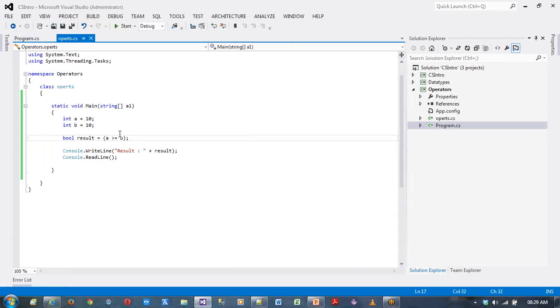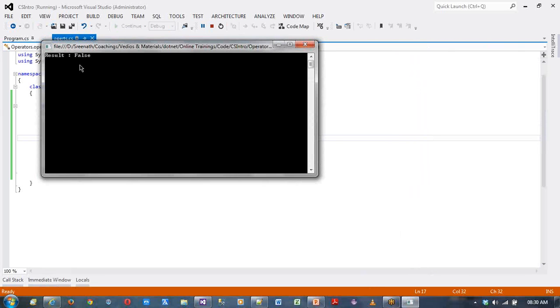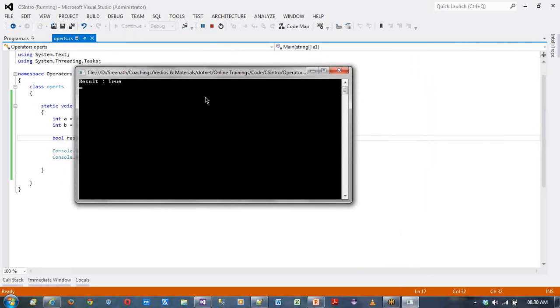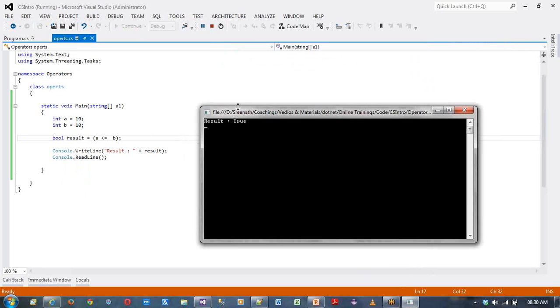Right. Same way, A is less than B. Is it correct? Now 10 cannot be less than 10. That's the reason why it will give you a false. Now, do something called A less than or equal to B, right? Where you have 10 less than or equal to 10, which is true.